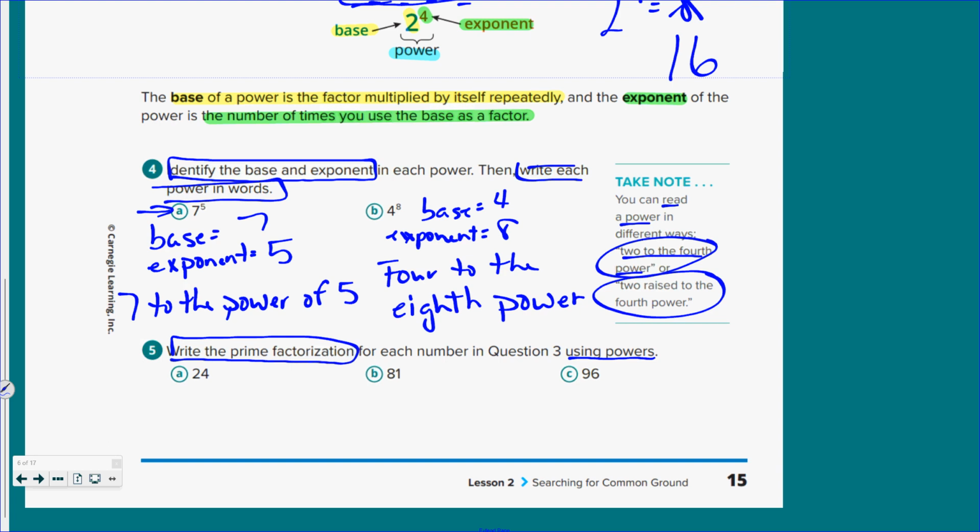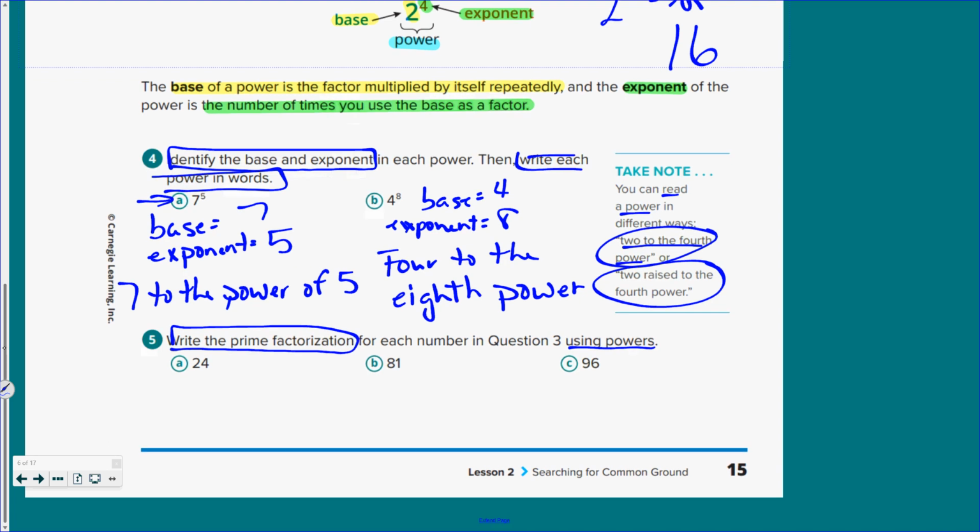Okay. For number 5, all we're doing is literally going back to the examples that we just did on this page. So for 24, how many 2's did I need to multiply? 3. Was that the only number? No, there was also a 3. Now, if my exponent is 1, don't write it. So by seeing just the whole number, the implication is it has an exponent of 1. So technically it would be wrong if you put a 1 there, but mathematically a lot of times we don't write things that are there that we don't need. That would be one of them. Make sense?